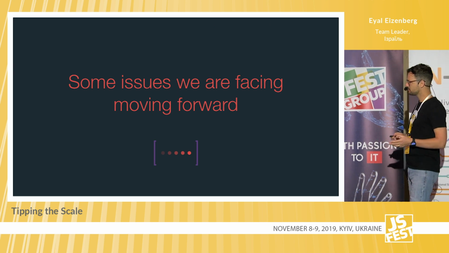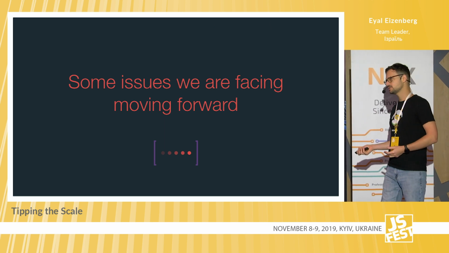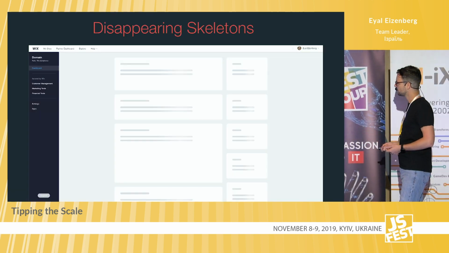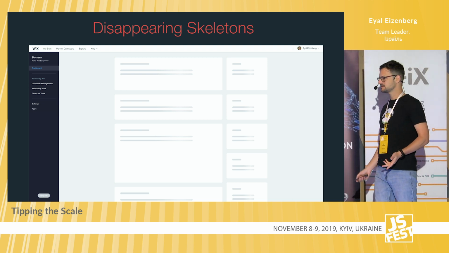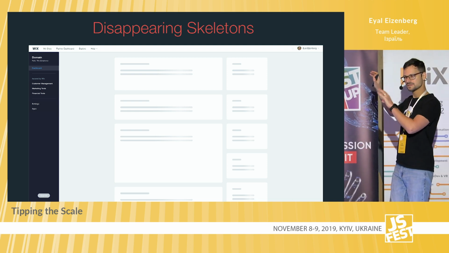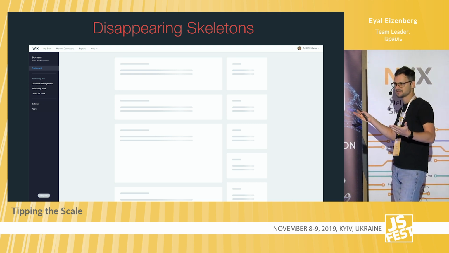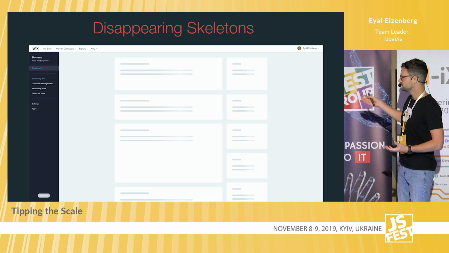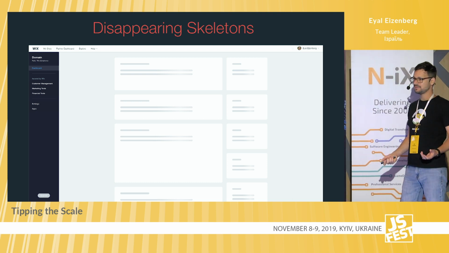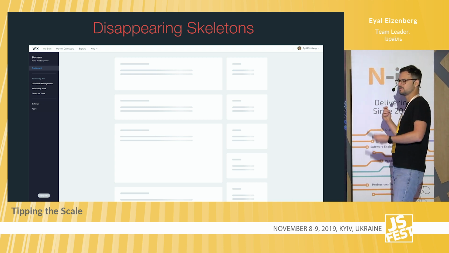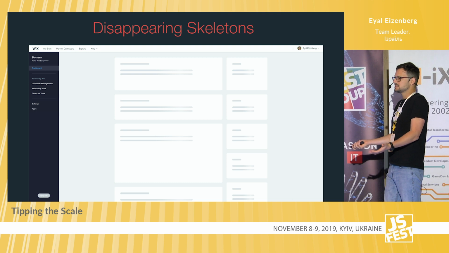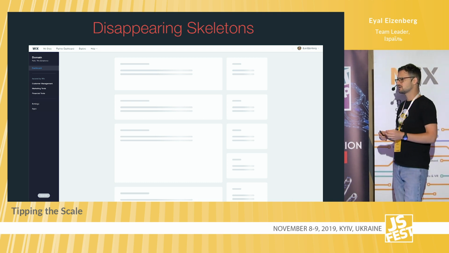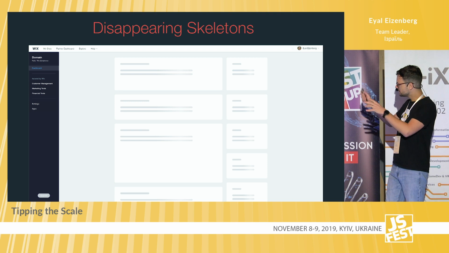The last thing I want to talk about is some issues that we're facing moving forward. This is stuff that we're actually facing right now and are working on to fix. One of the issues that we have is what we call disappearing skeletons. When we started, there were only 5 skeletons, and these widgets would appear 100% of the time. But now many other groups at Wix have integrated into our dashboard, and now we have many, many potential widgets. These potential widgets would fetch information in the background and decide, do I need to show myself, or do I need to tell the dashboard to hide me completely? Because, for example, you're not an active site, or you're not a Wix code user, or some other thing. So many of these widgets would disappear.